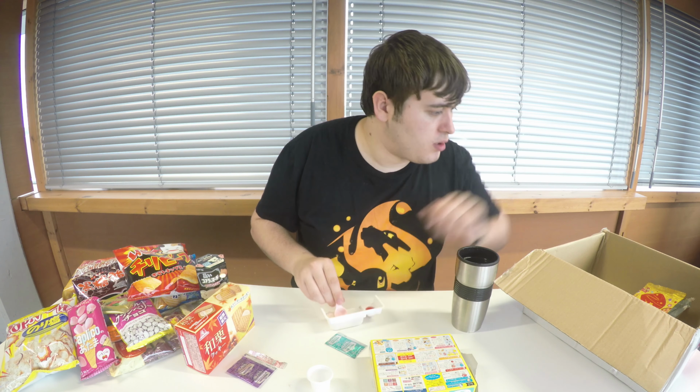Unfortunately, I couldn't do the teriyaki on camera because I don't have a microwave here with me. But yeah, that's really cool. I love the DIY candies. They're absolutely amazing. Now, I do want to give a few of these other things a whirl because I obviously can't tell without the PDF what's in these.